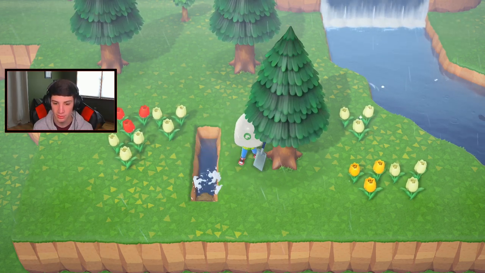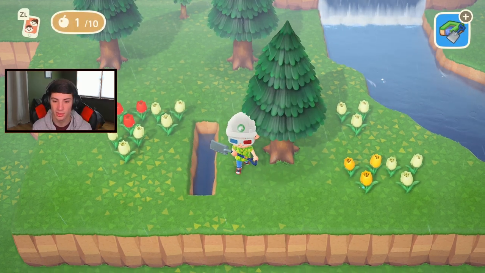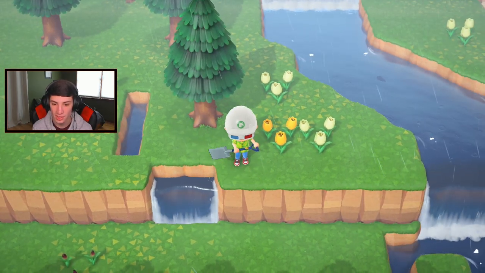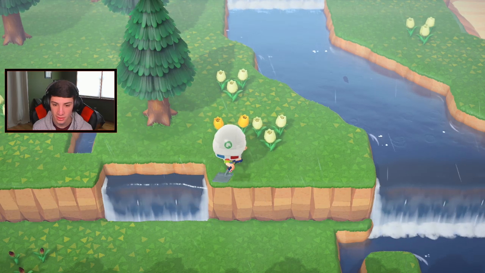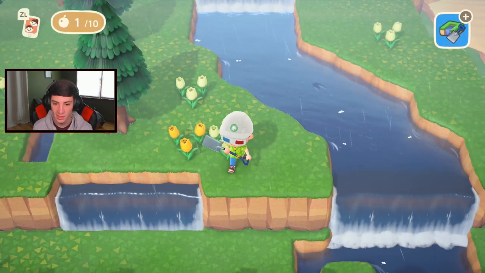I really have no clue. No! That is so annoying. There should be dig mode and put away mode. That's how you do the waterfall. Oh, yes, sir. And then just digging all that out. Come on, let me do it. Yes. I'm going to connect that waterfall.